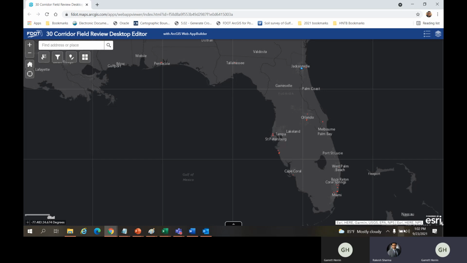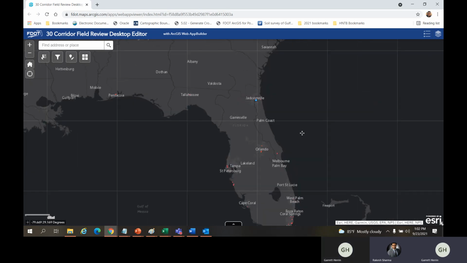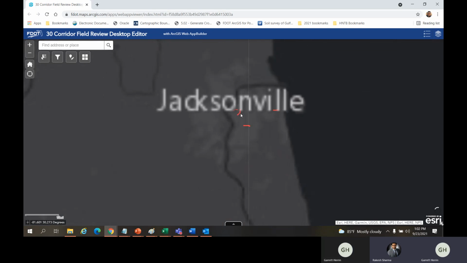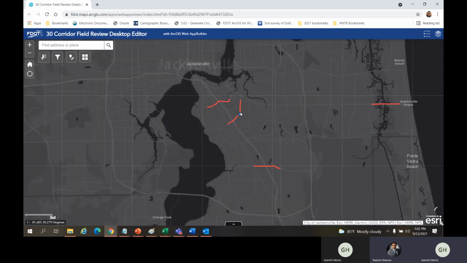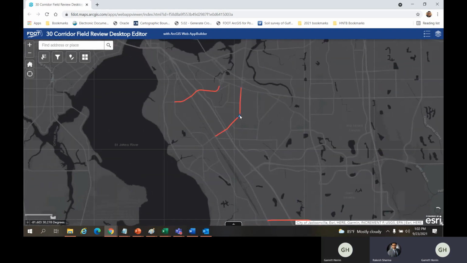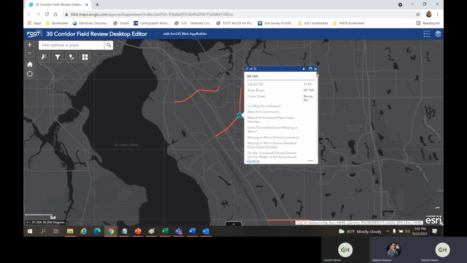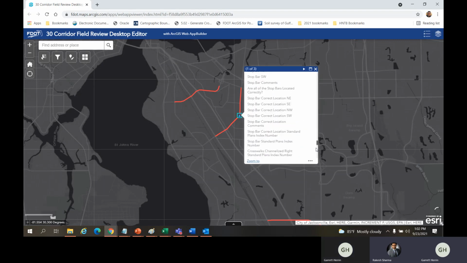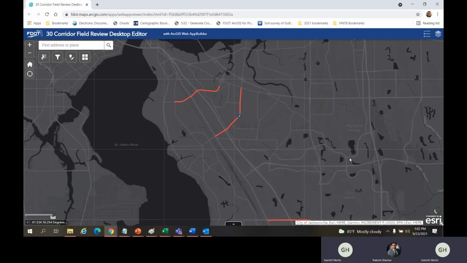So you see that that information is already pre-populated. When he zooms into that, you can click on it and see what you've done in the field, see what you have collected, and in fact also look at the picture that we had taken for this specific item. So Garrett. All right, thank you.